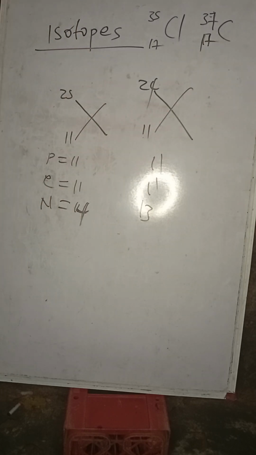There are common examples, carbon 12 and carbon 13. They all have the same atomic number, which is 6, but 12 is the mass of the first carbon, 13 is the mass of the second one. There is also what we call carbon 14, which is used in radiocarbon dating to determine the age of fossils.